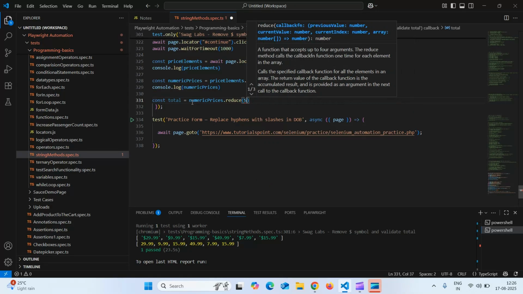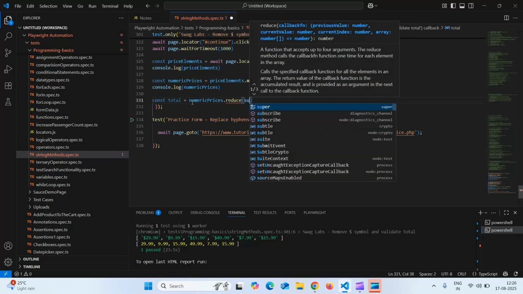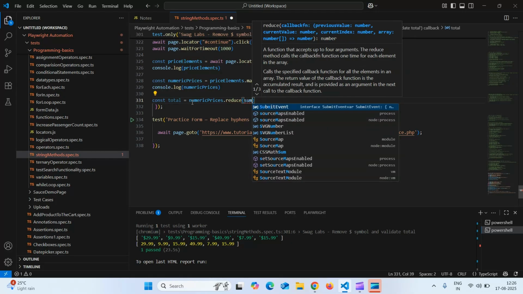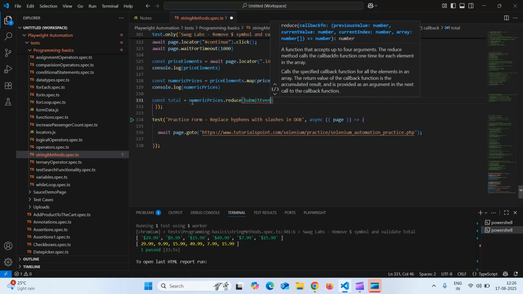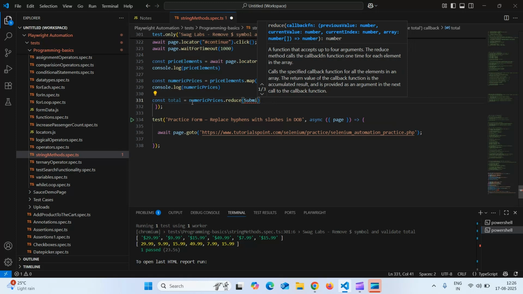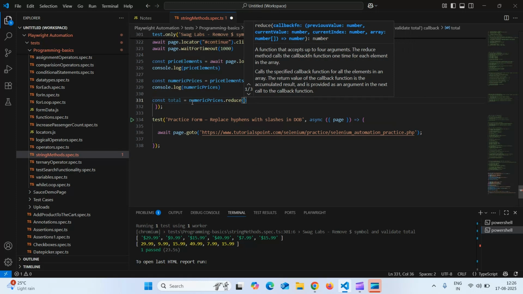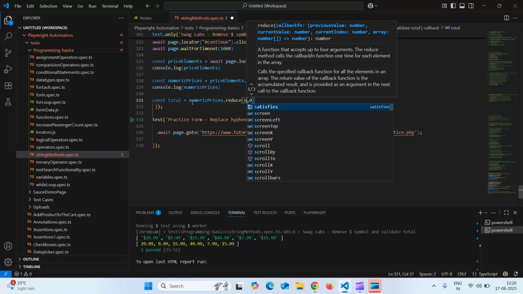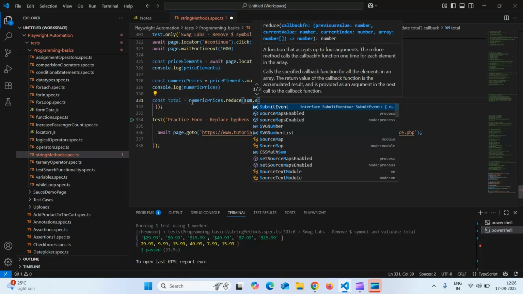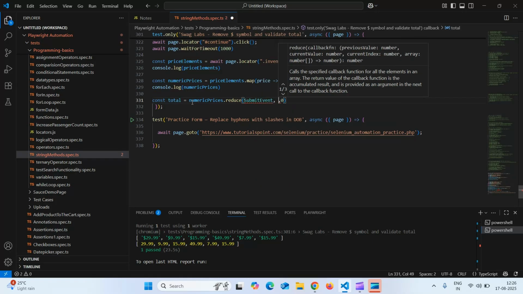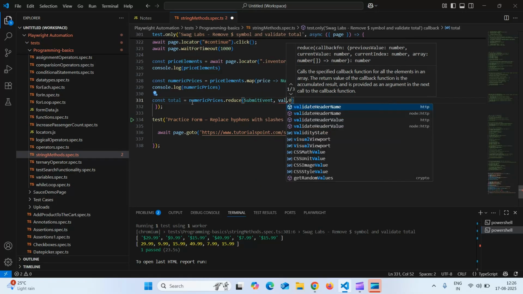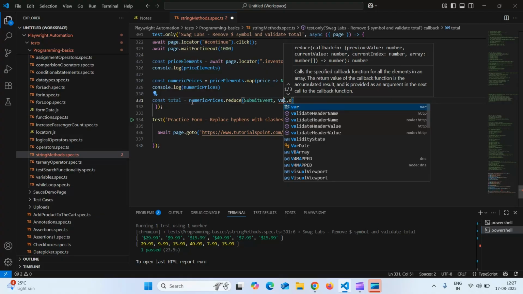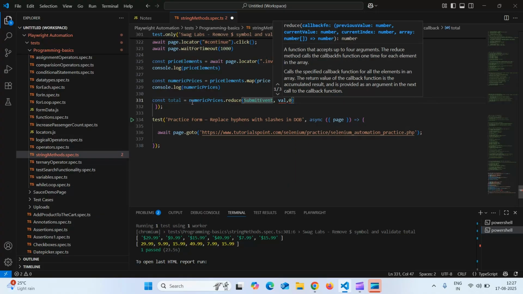Price dot reduce. I'll put 0 first here, comma value.